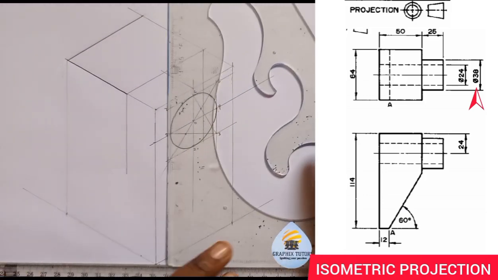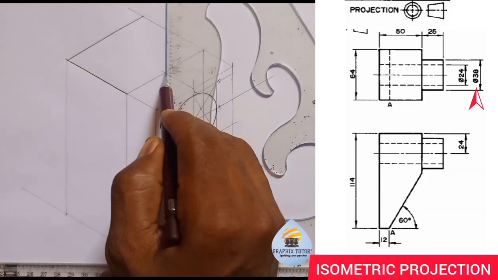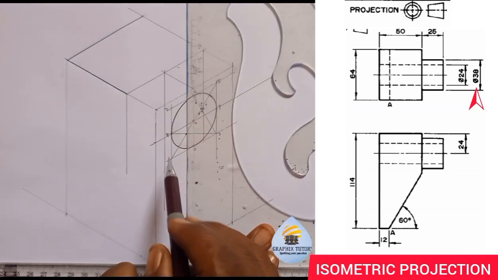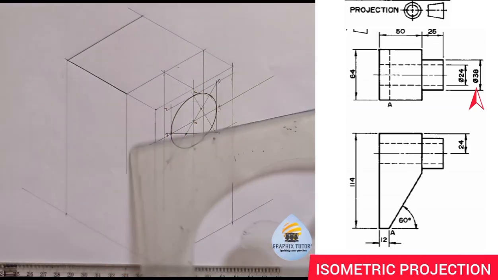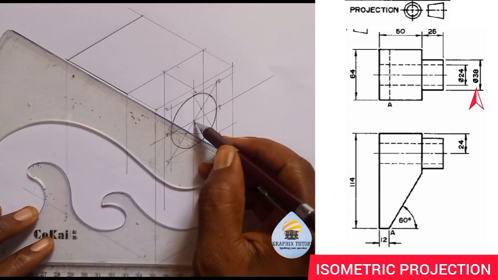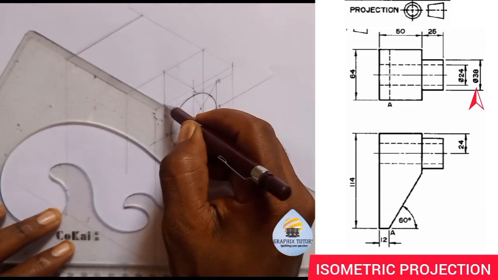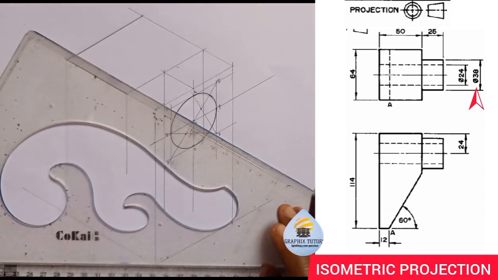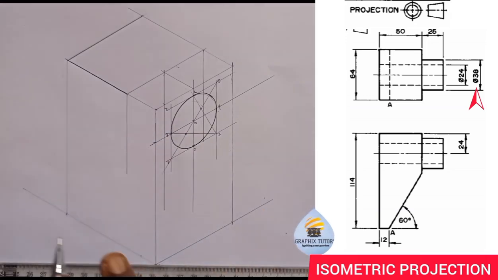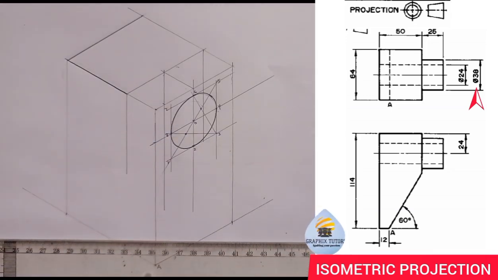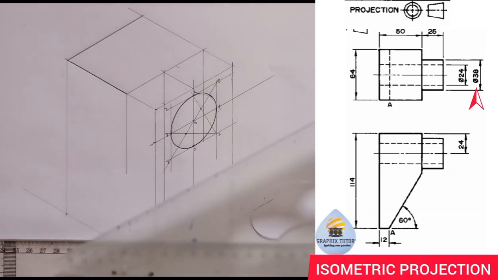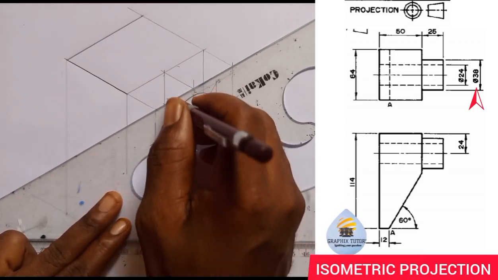And I will bring that point down. Hope you can see that line. Then I'll transfer the center to that point. This point, I'll transfer it to this point. So that's the center there, which I'm going to draw my line. Is that taken? So I'll just do this way.